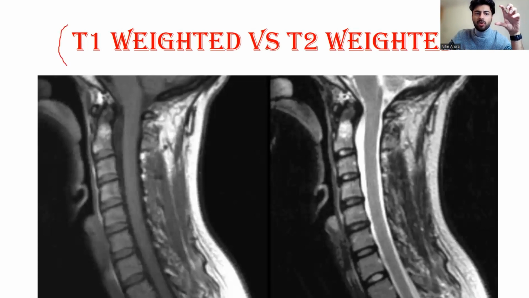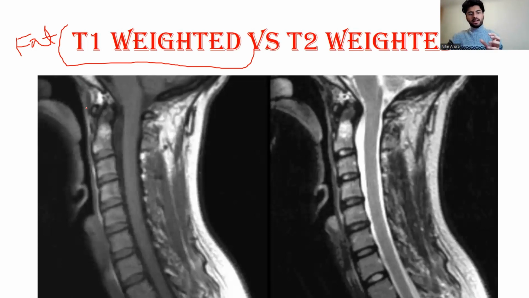So there are two types of images. One is T1 weighted, that is the fat protons. All the fat particles in the body, the protons in those fat particles, come back to their normal position very quickly. That is why the images that you take initially on an MRI scan will show all the fat particles. So in this image on the left side, this is a T1 weighted image. T1 weighted means fat proton energy weighted image.